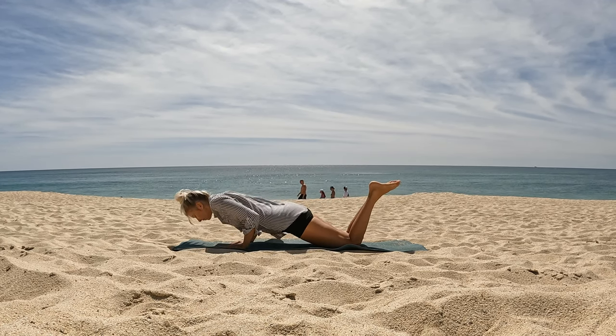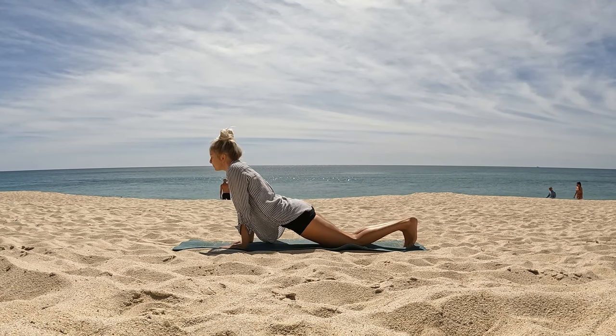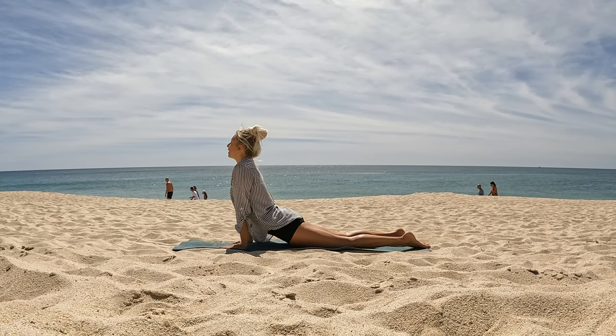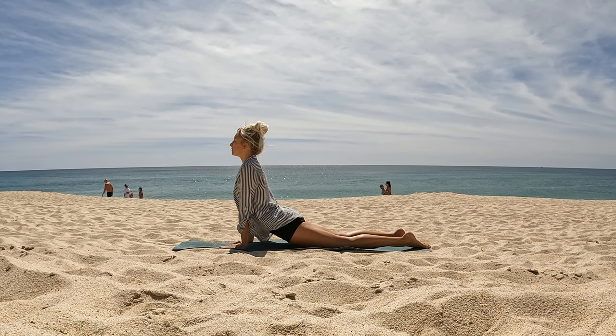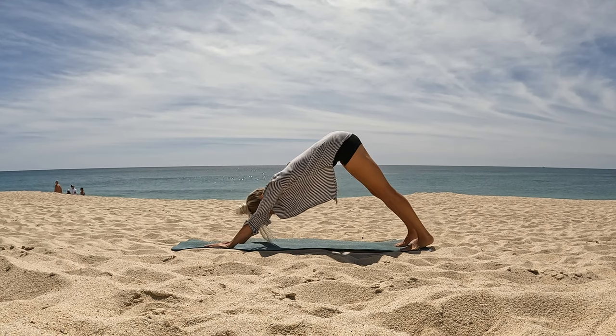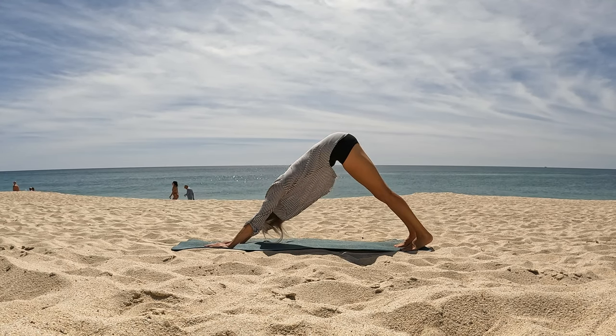Move into upward facing dog or modified upward facing dog. Downward facing dog. We'll take that sequence over to the second side.